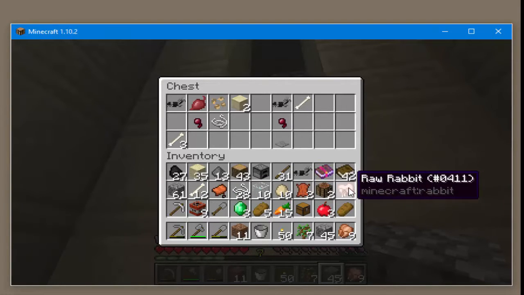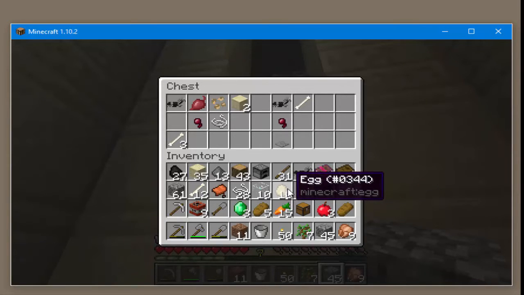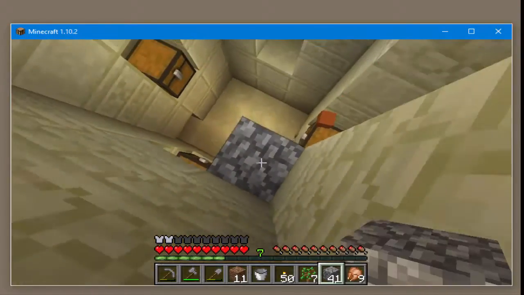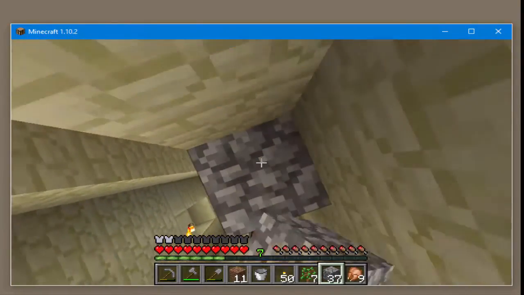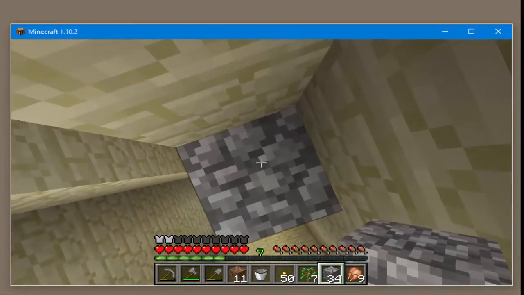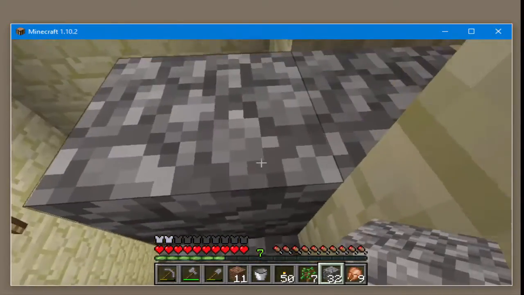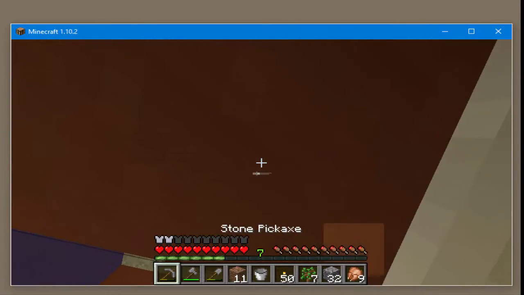Do I want the raw rabbit and the eggs? I think I'll throw away the eggs. Get one more horse armor. No. Gosh, it's so hard to decide. Okay, we need that bone. Beetroot seeds. Okay, let's go. Good enough. That was a pretty good haul. I was hoping for some diamonds, but we're going to have to find our diamonds the legitimate way.